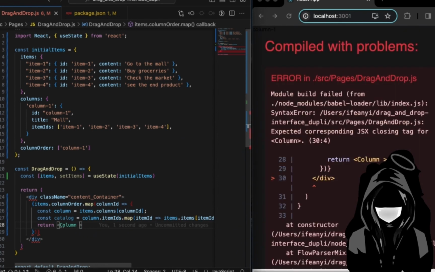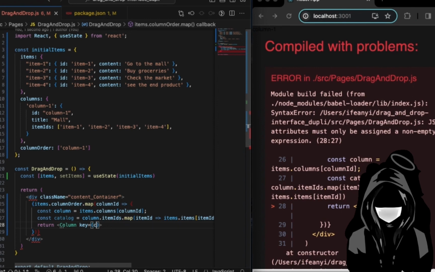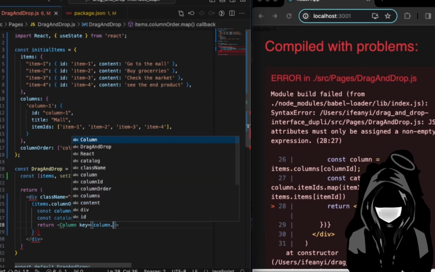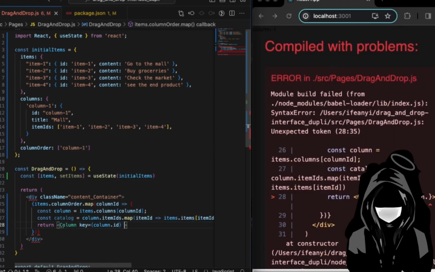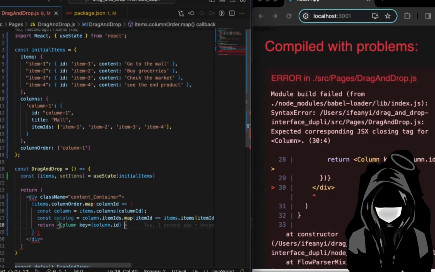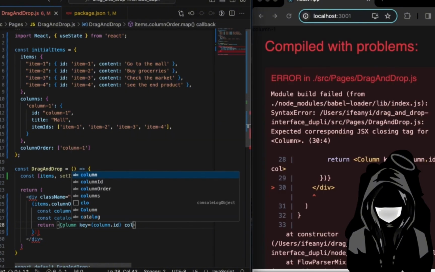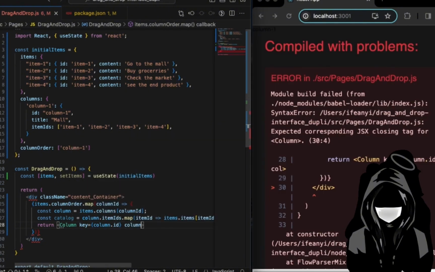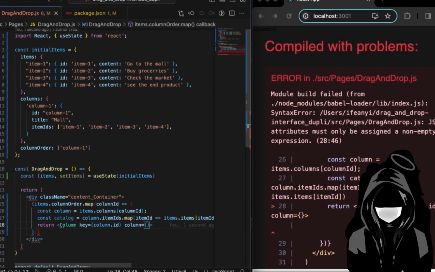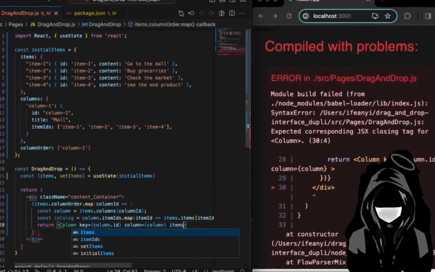So let's have something like this. Let's call this column, and let's pass the key as column dot ID. Then next we'll pass column and catalog as props to this component. Mind you, this component is not created yet, so we'll create it afterwards. We're done passing the props.